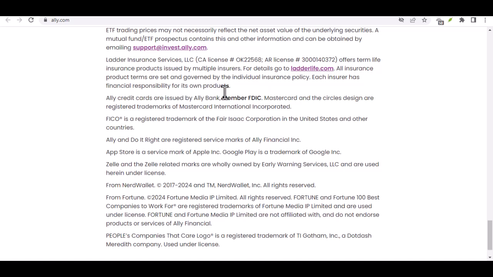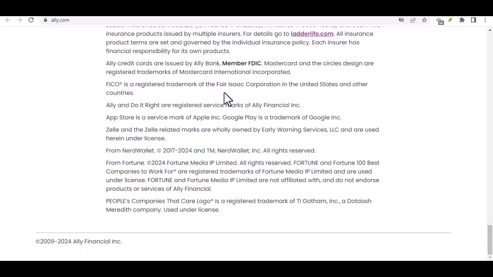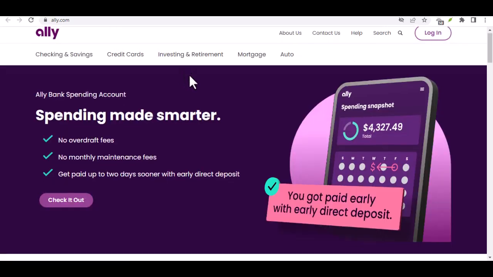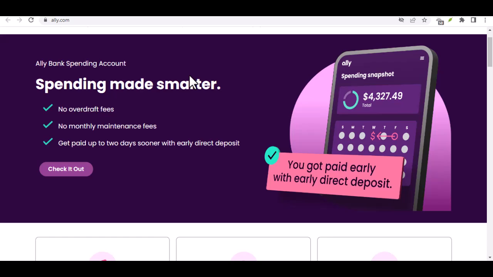Consider fees. Be aware that wire transfers often involve fees. These fees can vary depending on the amount being transferred and the destination country. Real-world example. Let's say you want to send a wire transfer to your friend in Europe. You would go to the Ally Bank website or app, find the wire transfer section, enter your friend's information, and then use the provided address to send the funds.